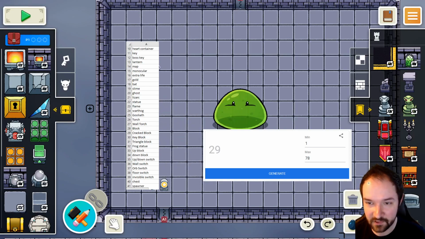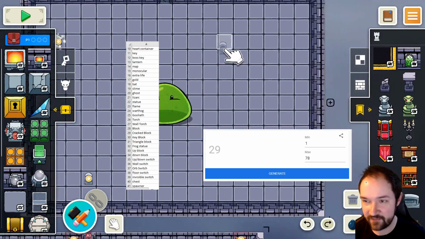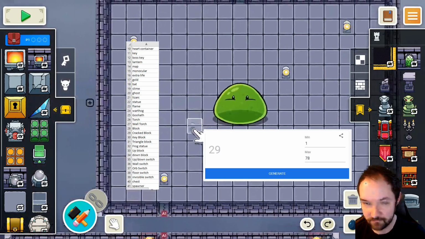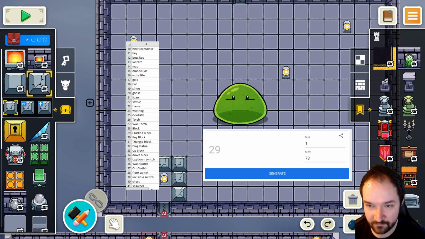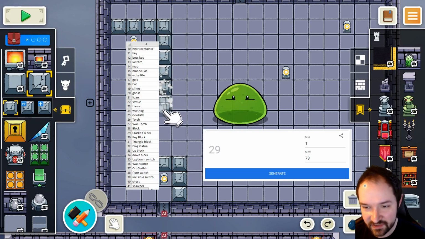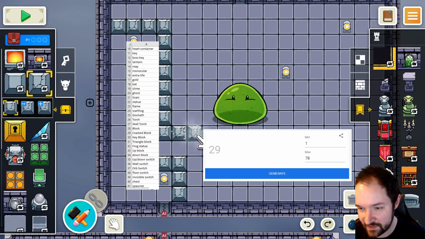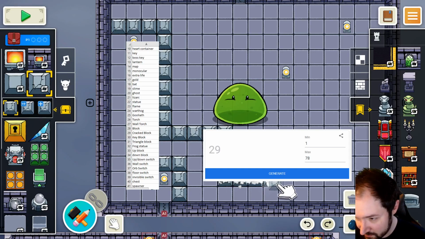We'll do that. So I'm actually just going to put a bunch of these down randomly, and then we'll build the maze around it. And when I say maze, I just mean it's forcing you to move around. It's not really a maze.